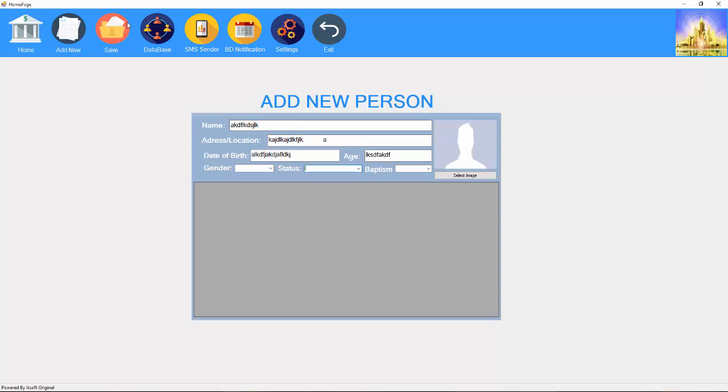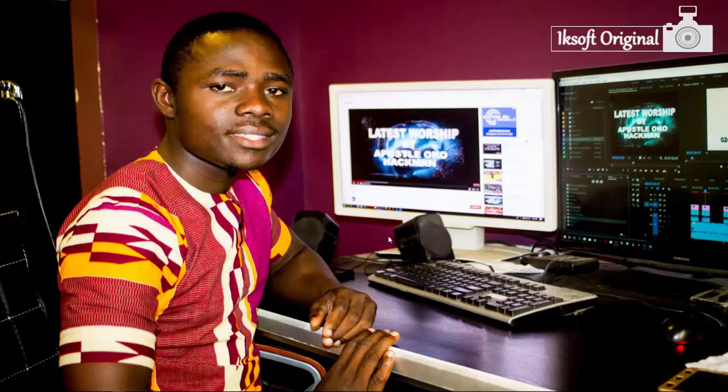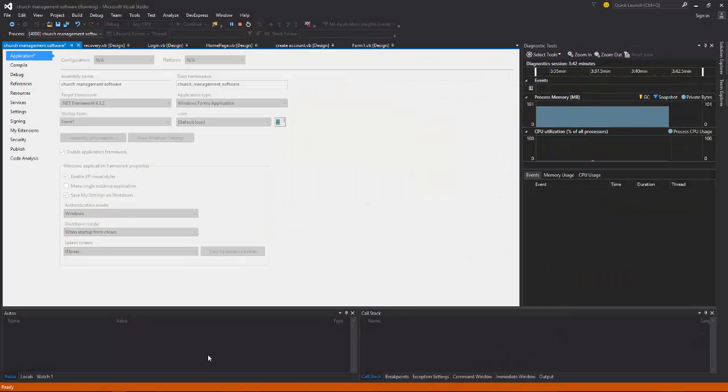So we will be deleting this save for now, so that we will be adding some buttons to this later, so that you will use it to save it, right? So let's see how to work along with the database, the SMS, the BD notification, and then the settings, so that you can work along with all those things before we come to the save using buttons and other stuff. So guys, let's start to do something.